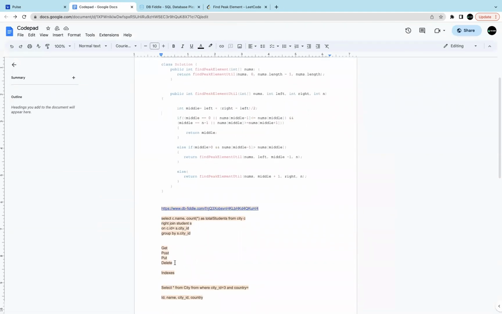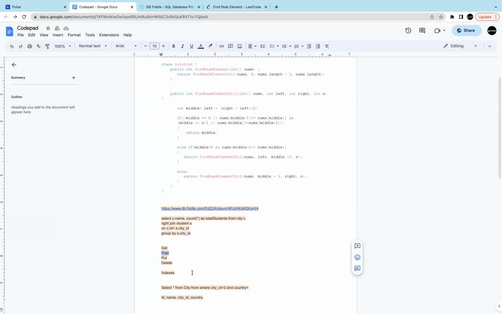Another question was, what types of methods are there in REST calls, right? Very simple: get, post, put, delete. And they also asked me to tell about what is get, what is post, what is put, what is delete, right? You can give one-liners for each of them. Get is for getting the data, post is for posting, and there are some more differences between get and post: security issues, and the number of input variables that you can give in post are more, right? Put is for update, delete is for deletion. Also, you can use post instead of put and delete, right?